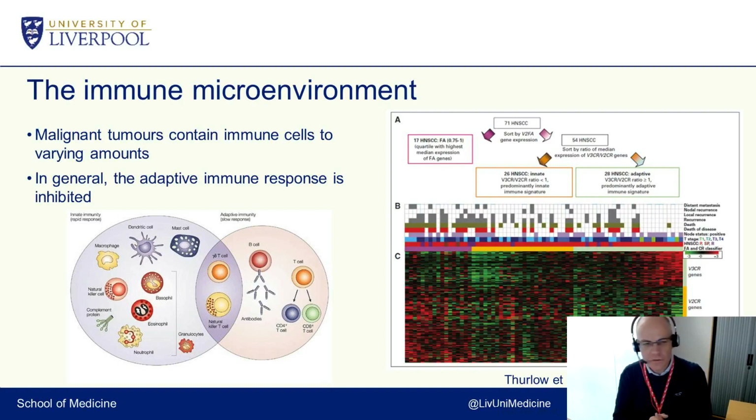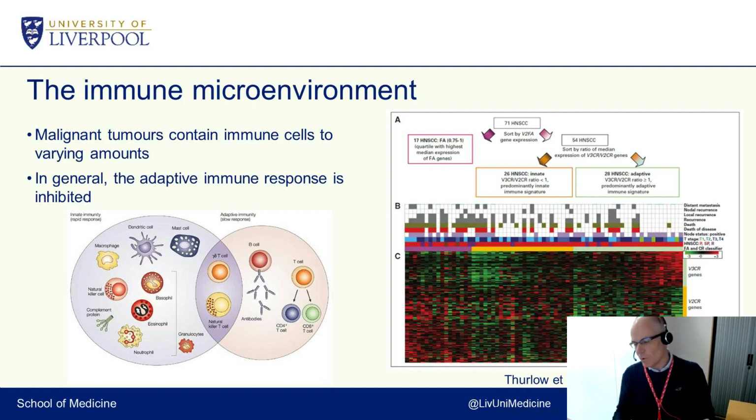The cells which are involved, you can see in the diagram on the left here, there are a number of them which are innate immune responses. And so that's those which are largely responsible for various elements of the inflammatory response. So we're talking about granulocytes and macrophages and so on, neutrophils. And then on the right is the adaptive immune response. Specific B cell function, producing antibodies which are going to bind to a specific antigen, and T cells also with the CD4 or CD8 cells, helper and effector cells, which again will bring specific effector functions, and in this context hopefully cell killing to the tumour cells.